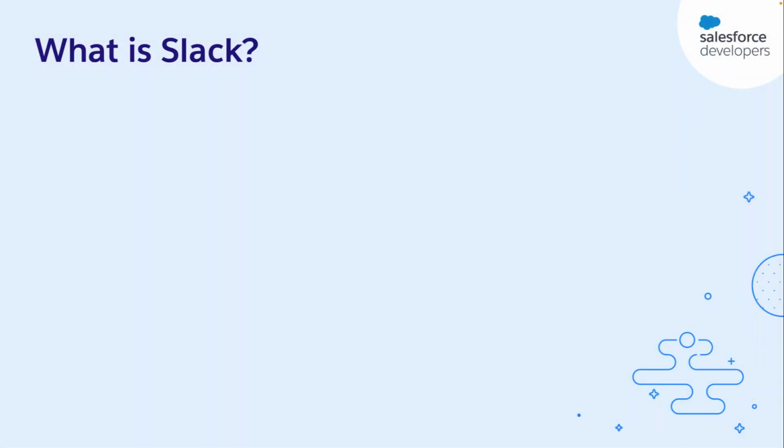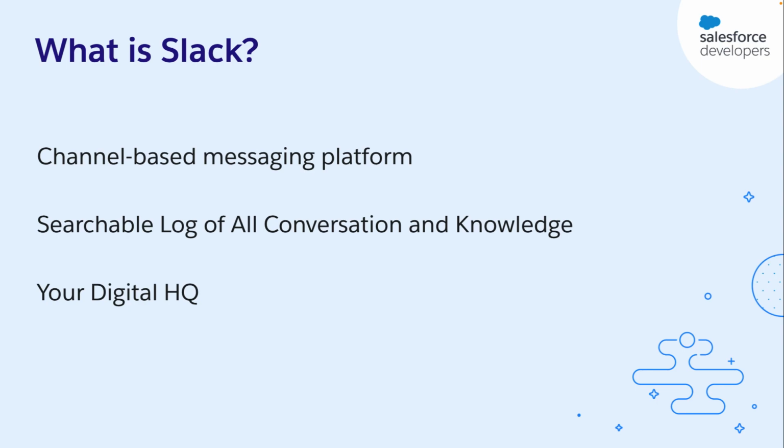But before that, let's see what is Slack. Slack is a channel-based messaging platform where you can collaborate and exchange information while you work. It not only connects people with each other, but also their tools and data. The full form of Slack is searchable log of all conversation and knowledge, which essentially means that the conversations you make are not lost, and you can search any of your conversations and knowledge at any point of time.